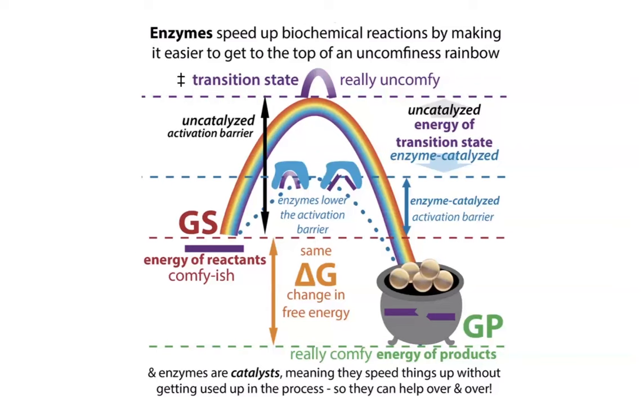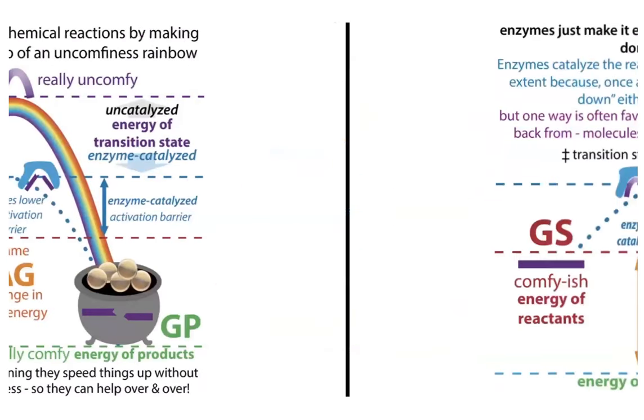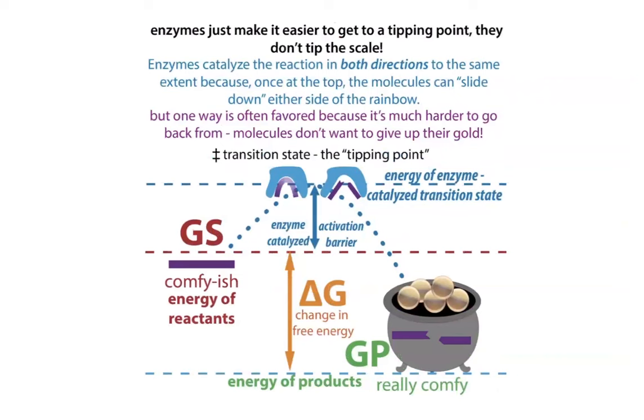We break down sugar in our bodies to get energy, but if we have sugar and oxygen, it's not just going to go and produce all this energy. Instead, there's going to be a bunch of activation energy required in order for things to happen. What enzymes do is make it so that, yes, there will still be an activation barrier, but it won't be as dramatic. The enzyme is basically going to lower the activation barrier, and we'll talk about ways in which this can happen. But what's really important is that the enzyme isn't going to change that overall favorability.